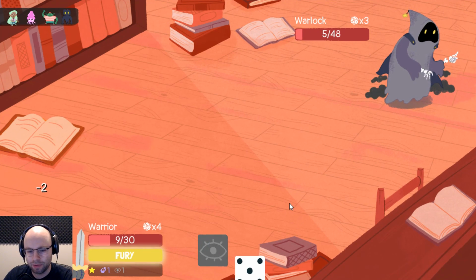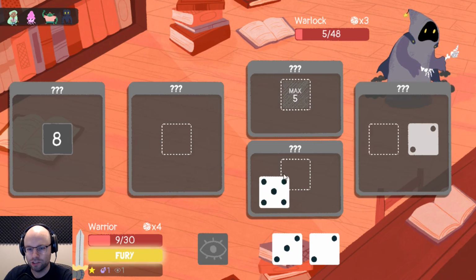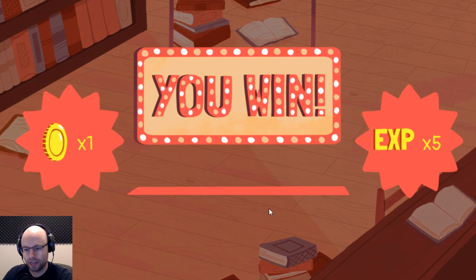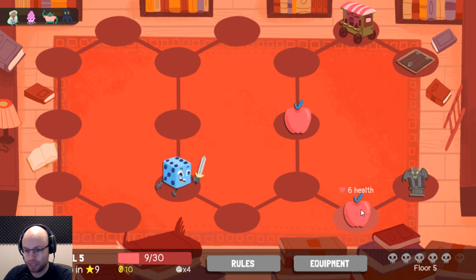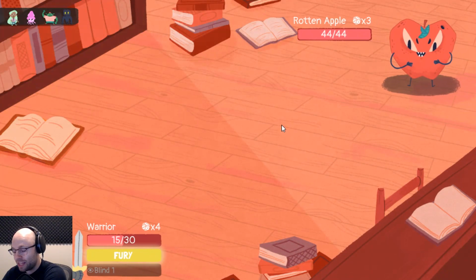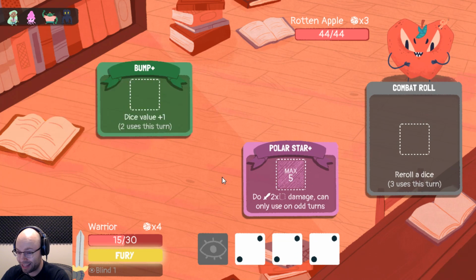We appear to still be alive. Somehow, some way. We also get to start with Fury on our next fight. Could be very advantageous. Just a little bit of HP. Thank you. I really appreciate it. Fight Rotten Apple. It's good to fight Rotten Apple with low HP, but I don't know if I want her to be that low.